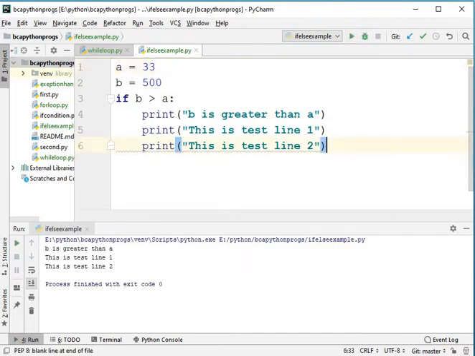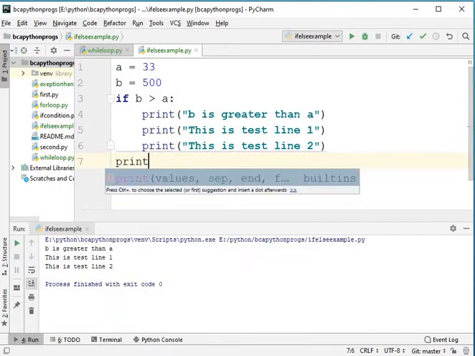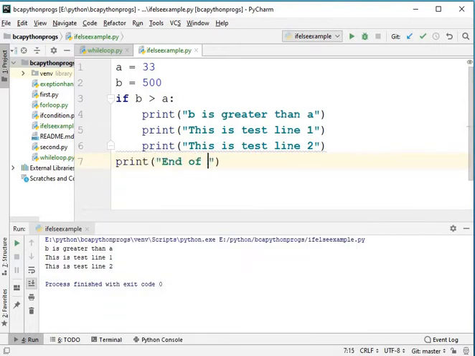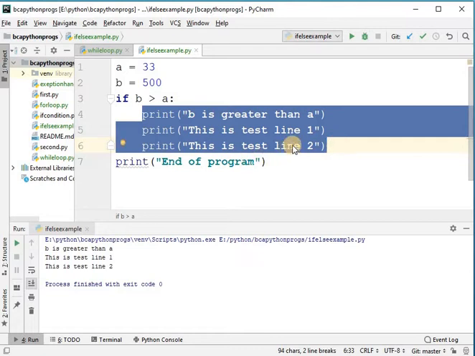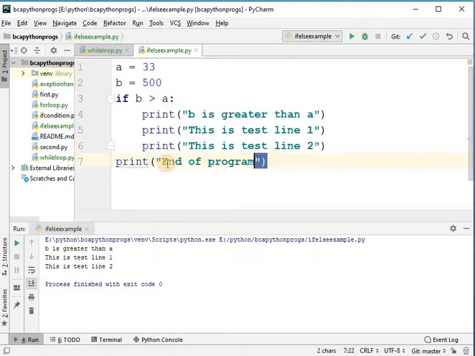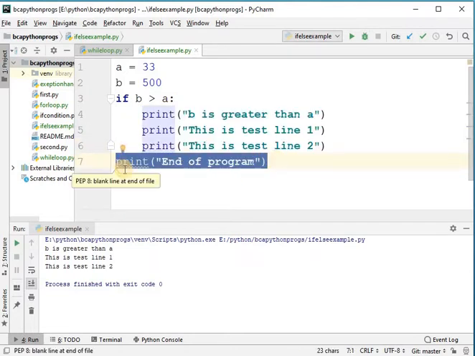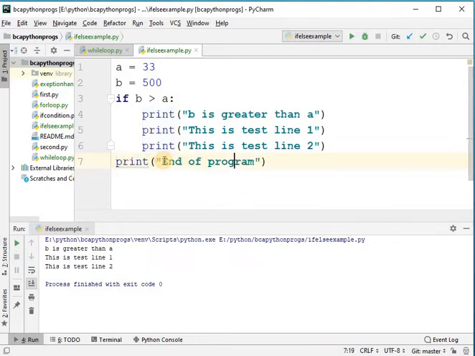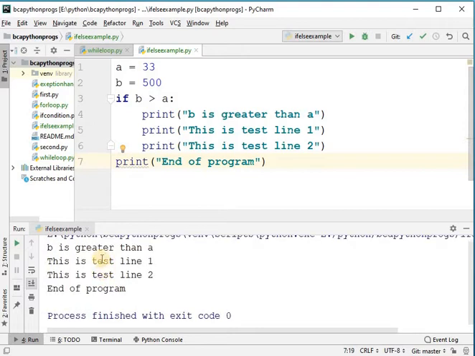Okay, for a better understanding, let me write one more line: print end of program. So if the condition gets true, then these 3 lines get executed, and obviously as this is not a part of the if condition block, this line will definitely be executed. Let us execute. Yes, 4 lines are there.